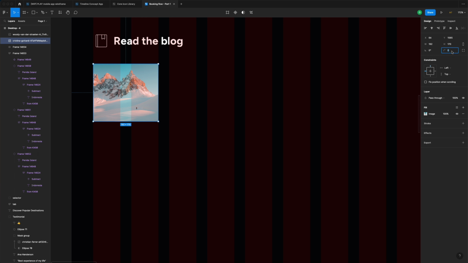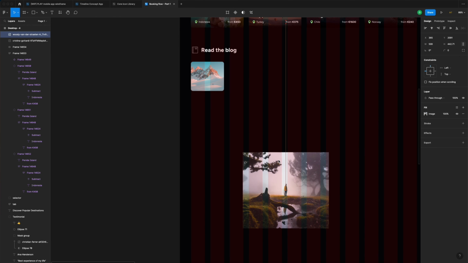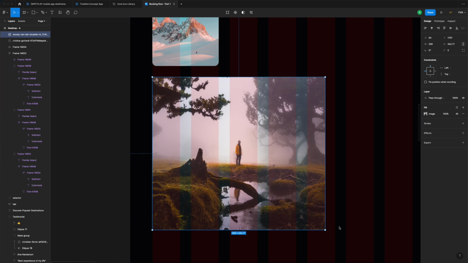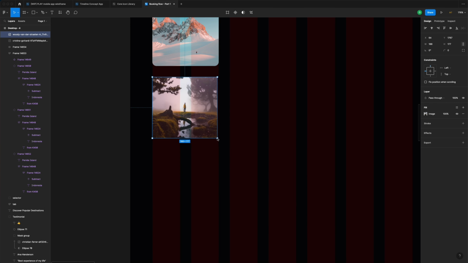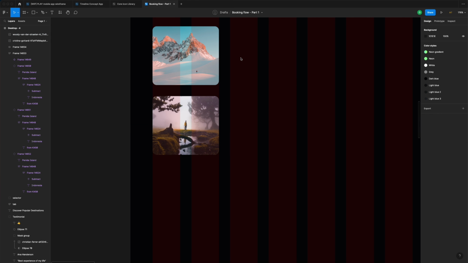Also give this corner radius 12. Make the same with this image, which is an image from Madeira. The height is 170. The corner radius is 12.